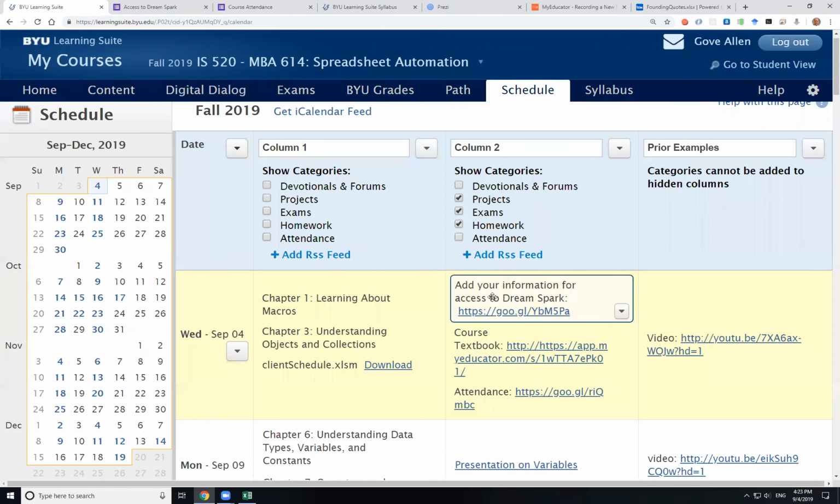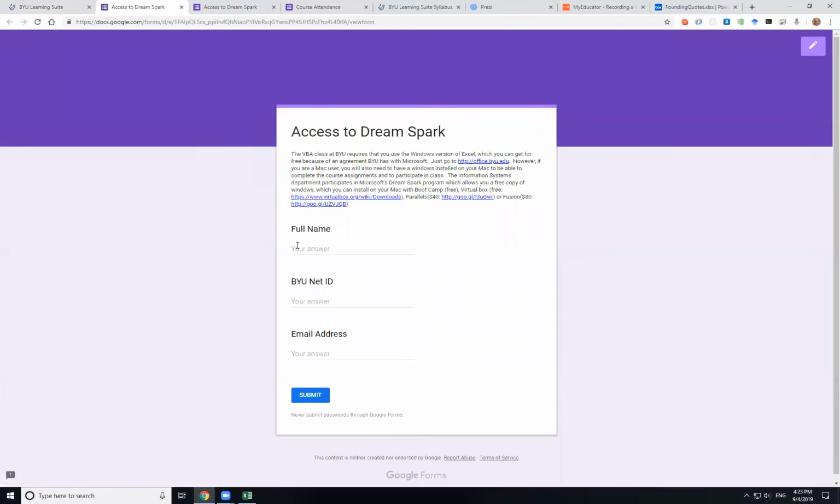I don't think it's called DreamSpark anymore, Imagine or something, but if you follow this link, then you give me your name, your net ID, your email address, and then I will get you signed up to where you can download a bunch of Microsoft software for free. Most of it's development kinds of stuff, database management and programming languages and such. But also you get Windows.